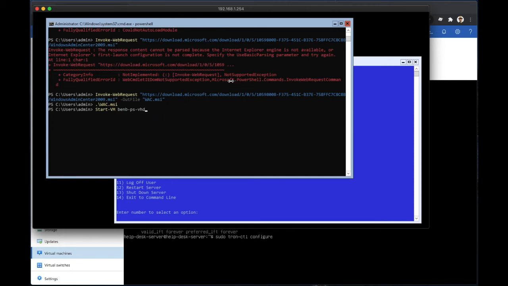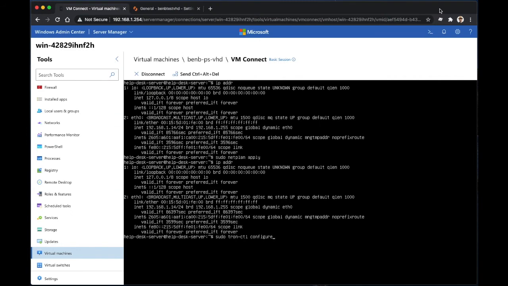So let's leave behind our console for the Hyper-V server and switch over to a browser. So that's what you're looking at here. This is, again, what we just installed, Hyper-V's Windows Admin Center service. And so you'll access that at the same IP address of the Hyper-V server. In this case, mine was 192.168.1.254. That's what we were RDP'd into just a second ago in order to access the console or the command line for that Hyper-V server. And this is just, again, a web-based administration view of that same server.